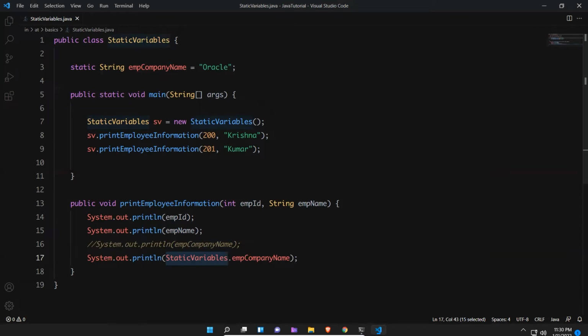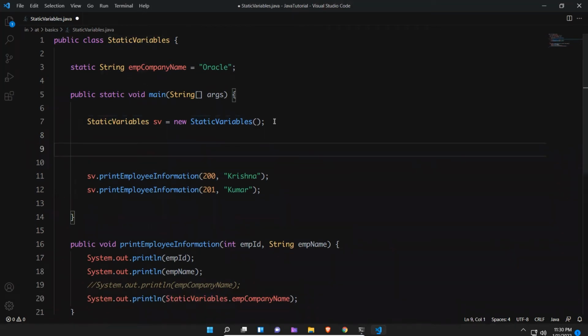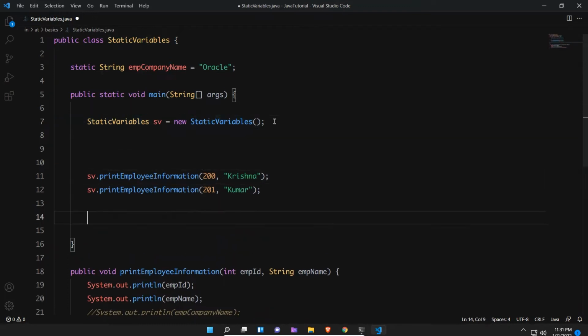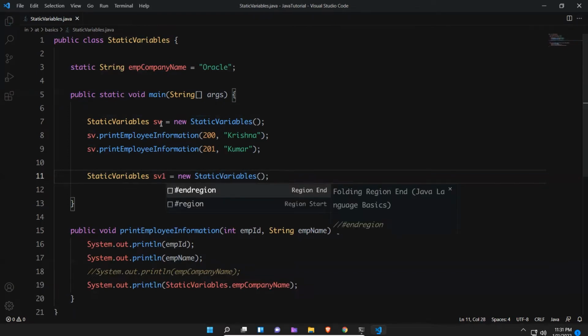So what I'll do now is create another object. I can create as many objects as I want, right? You cannot give the same name, it's already there.